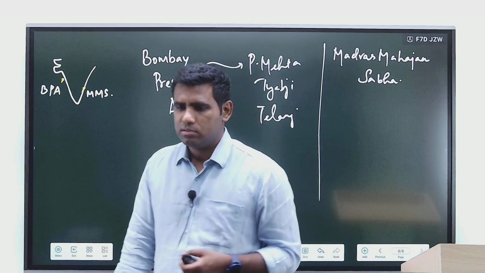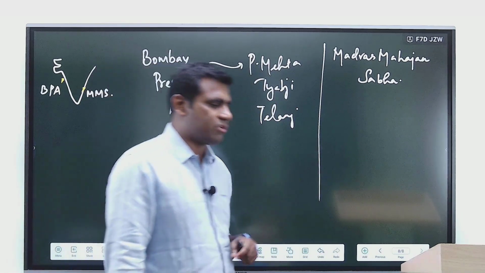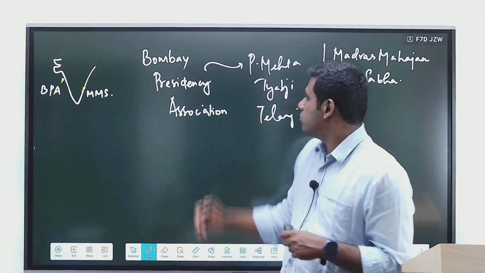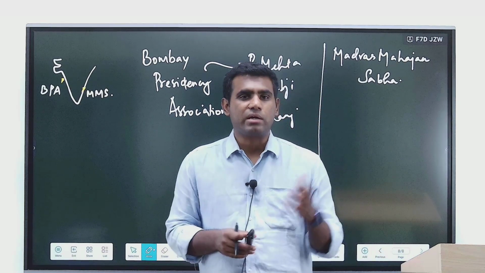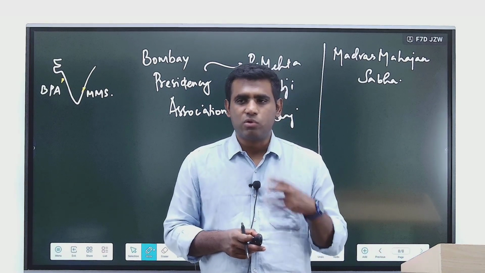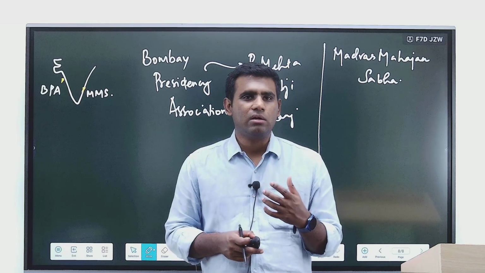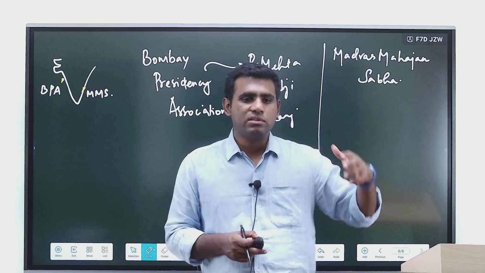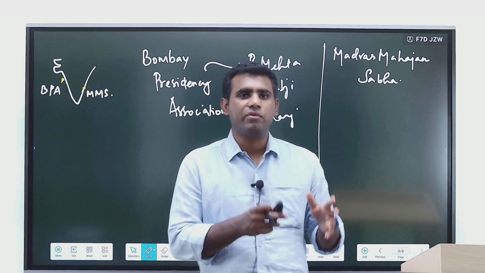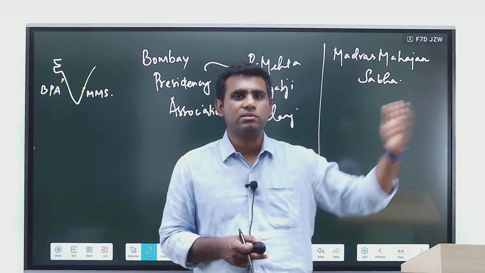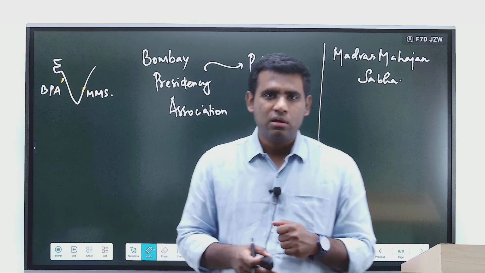for them, again, politics was a part-time affair, right? Firoz Shah Mehta was a very successful lawyer practicing in Bombay, and for him, every day that he attended a meeting of the Bombay Presidency Association would amount to a loss of revenue, which he could have otherwise earned by practicing his advocacy, right?